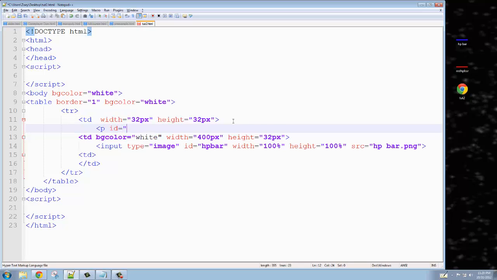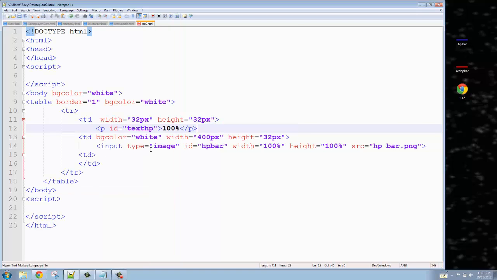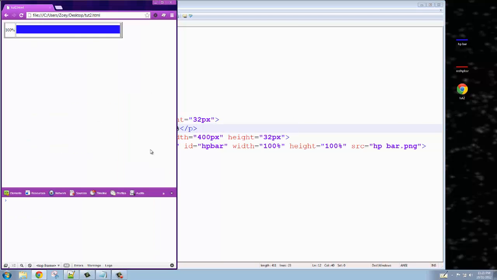We're going to give it the ID text HP, close that for now, and put 100% because that's where we're starting. Could do this the opposite way. So right now it looks like this. Forgot to save. There's 100% and an image, nothing really more.